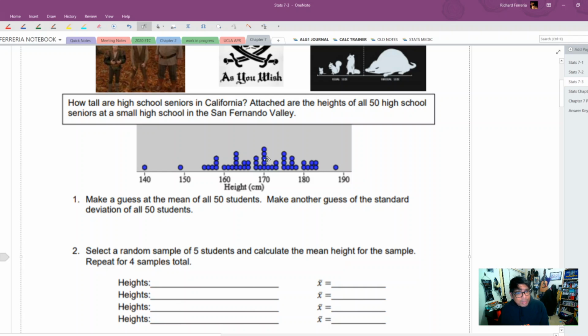From this dot plot, we can estimate, I would say this average is about 170, wouldn't you? Maybe 169. What makes you feel better? 170? Let's do 170 centimeters. And we can kind of tell because 170 is where the peak is and is also kind of in the middle here. There's this one really short person here and one taller person over here, but they kind of balance it out, maybe a little bit more over to the 140 side.